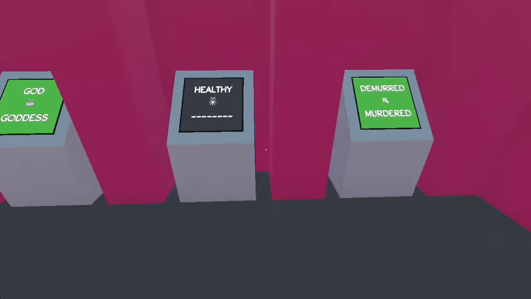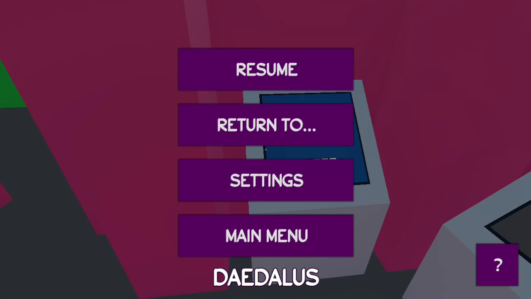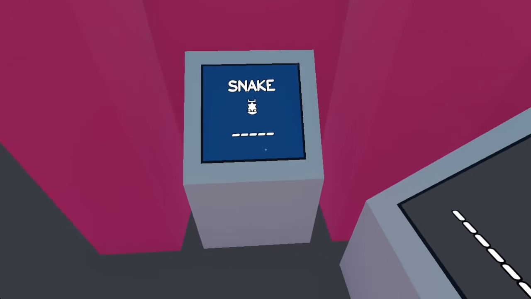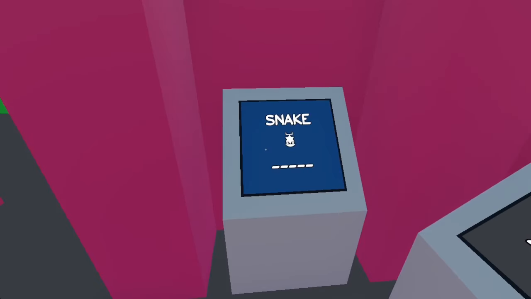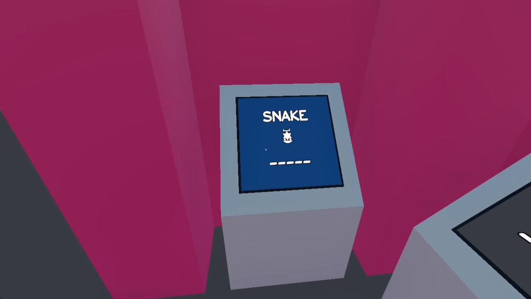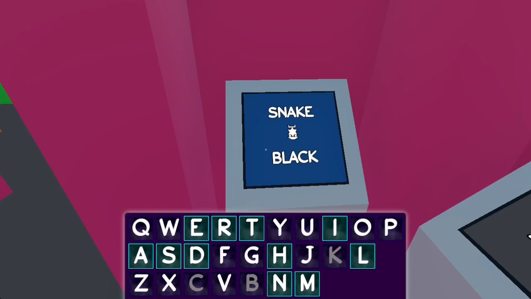Okay. Goddess. Murdered. Let me, as usual, triple check. This one's metal tin, right? Or tin metal. But it's going the other way. Yeah, tin metal, artist, painter. So what is a type of snake? Or what is an example of a snake? A viper, a cobra. A rattlesnake, a green snake. There's a lot of types of snakes. A rat snake, a black snake also.